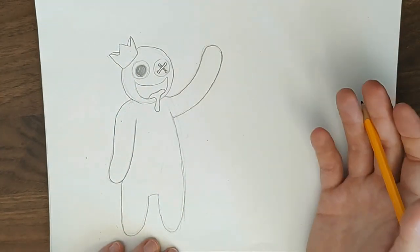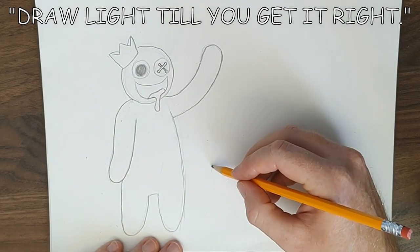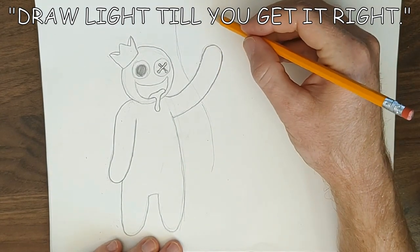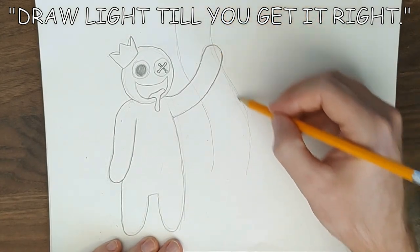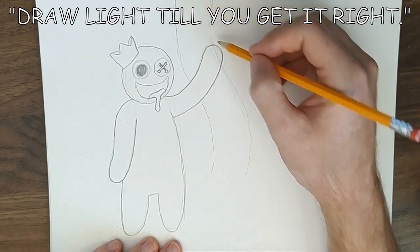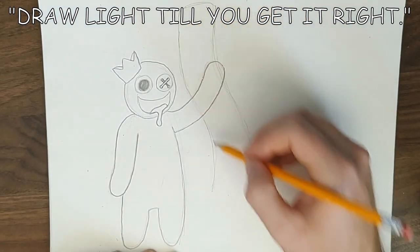So in the case of Rainbow Friends, one of the big things that stands out with Green is how tall he is. He's got a long bendy body. I'm gonna draw kind of behind my character here, but you don't have to do that. Like I said, he's like the tube man, the character that you'll see out on the road, where he's got this long tube body. So the line should be about the same width apart the whole way, all right?